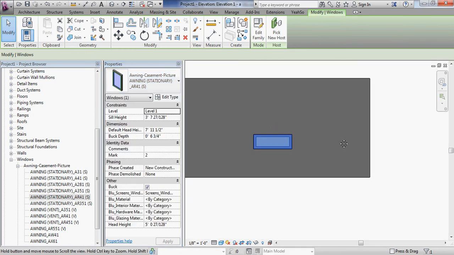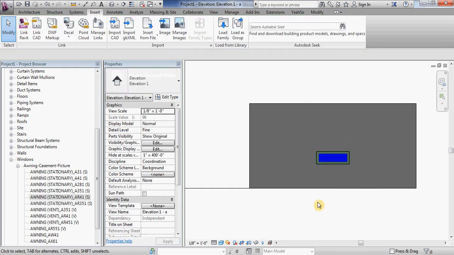So that's a basic overview to how we're doing parametric families and why we're using family types. I think it'll be a lot easier to maintain these things as we move forward. If you have to modify a model once rather than modifying 20 separate models, I think it'll save us a lot of time. And if you want to add another window, all you have to do is add a row to the spreadsheet. So type catalogs are a feature that we're using in a lot of our Revit families, so you guys should become familiar with those features.